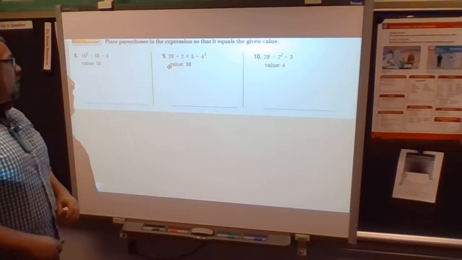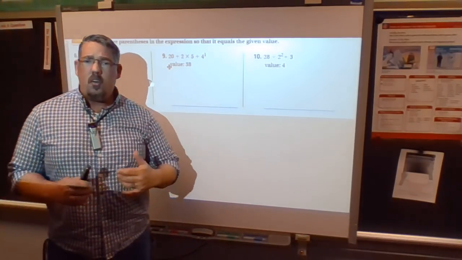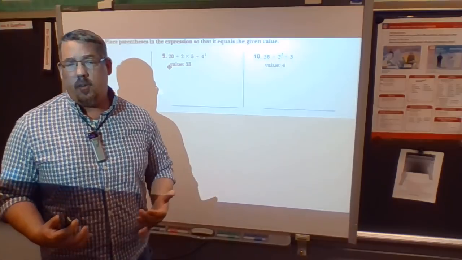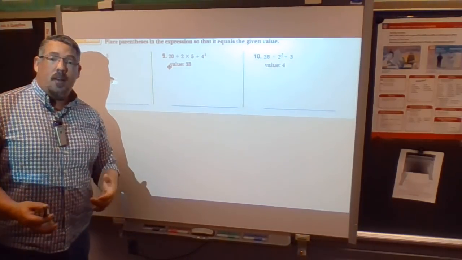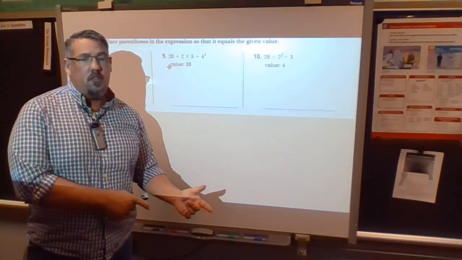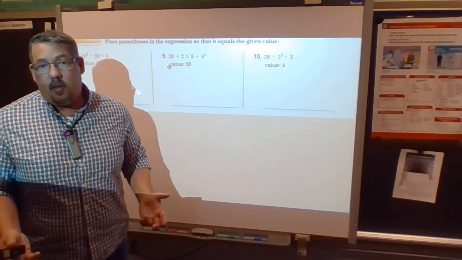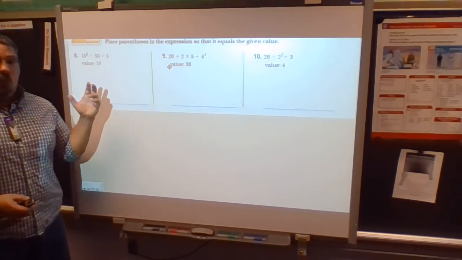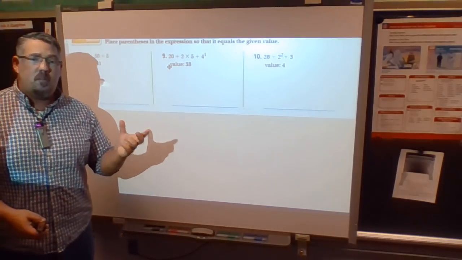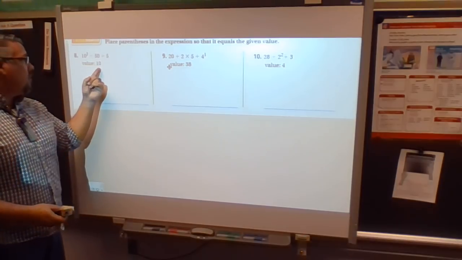All right, so now let's look at these. These are a little tricky because you have to work it several times until you get it in the right spot. You might be a good guesser, but unless you prove to me that you have it in the right spot, you don't get the credit for showing your work. What this says is that you're going to place parentheses, and you have to put them in the right spots to get to the right answer.